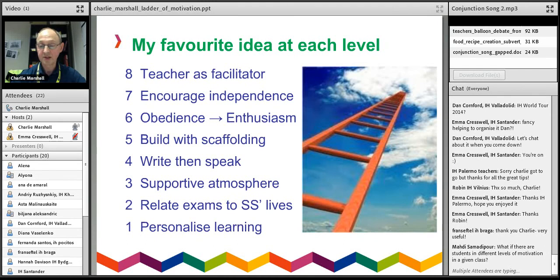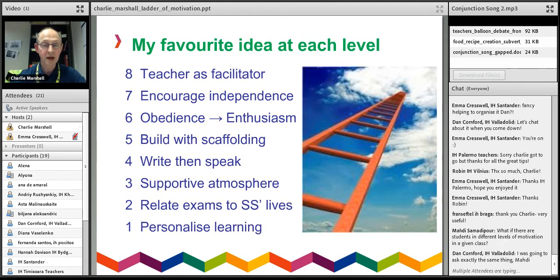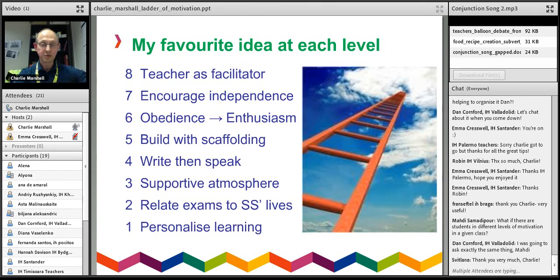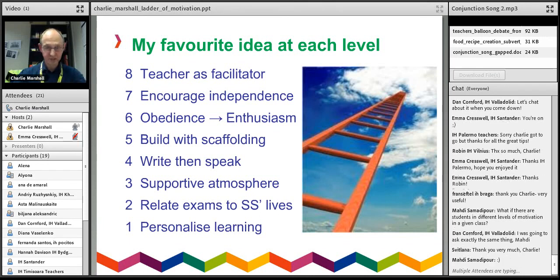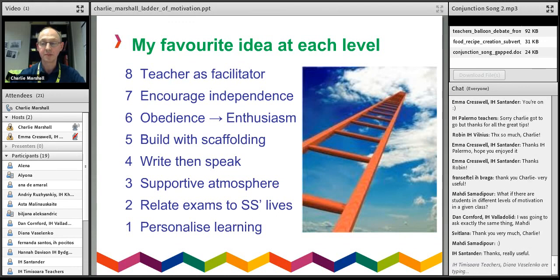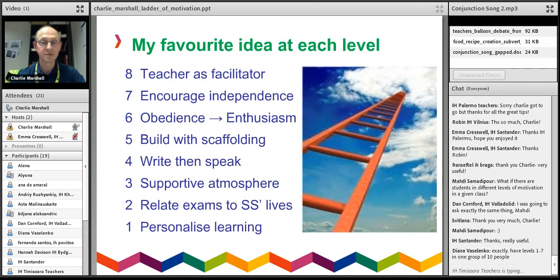Ah, yes. Now that is a very important question. Yes, having students at different levels of enthusiasm in the same class. It is a very difficult position to be in, but I think you have to be a bit of a plate spinner in that sort of magical trick where you're doing something to tweak one group of students, and then doing something to tweak another group of students, and trying to keep it all moving and working at the same time. But yes, that is a question that's perhaps worthy of another talk almost, because that is a very big problem.